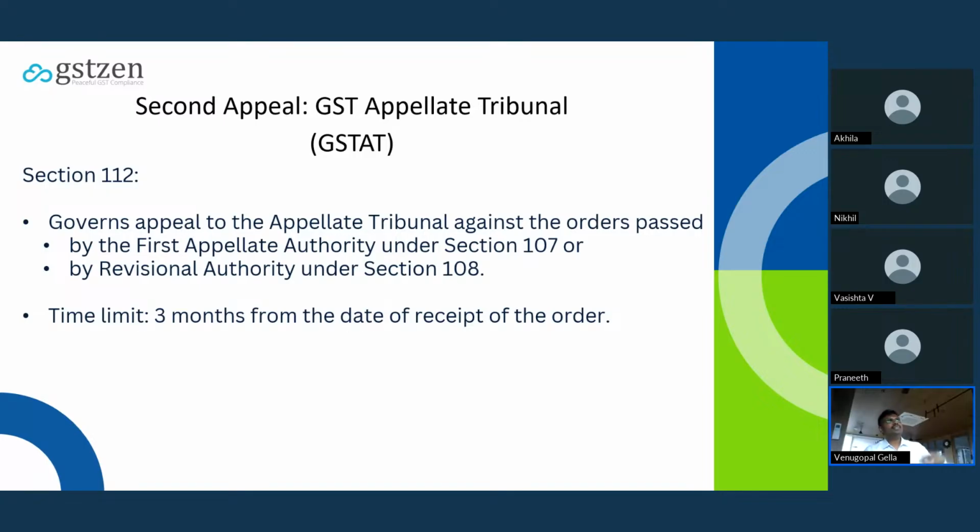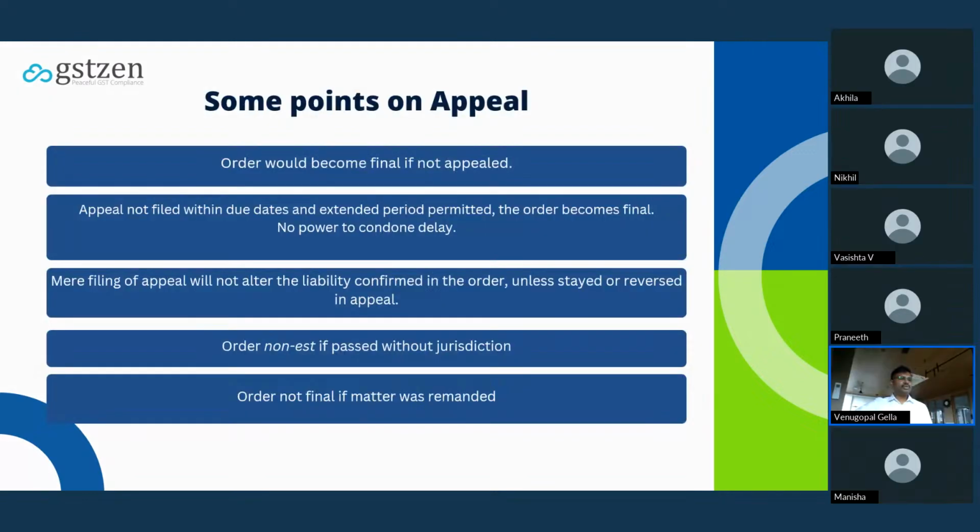If the department feels the Joint Commissioner Appeals has not done a good job and the order passed is not considering all the aspects, the department may revise its own orders. That is called revision authority. Even then, you will again go to the tribunal. The time limit is again 3 months from the date of receipt of the order.